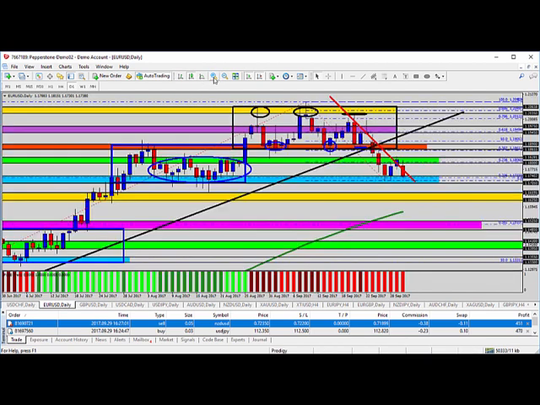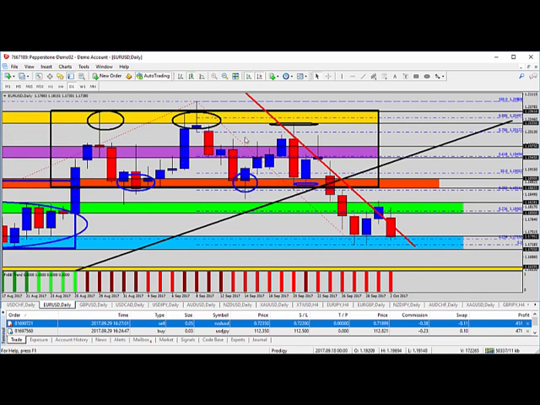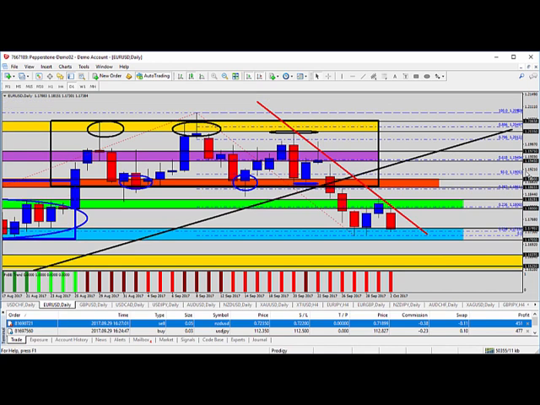Let's go ahead and zoom it in on that, and you can see it started to change its behavior, finding resistance at the yellow zone, broke the orange zone a few days ago, down to the blue zone, a little bit of a retracement back to the green zone, and now we're falling back down. If it's going to continue to go lower in the pattern that we've been seeing over the past few days, the imperative here, that it hasn't done yet, is that it breaks through the blue shaded area, 1.1705, 1.1740. It's got to get through there if it's going to go lower.